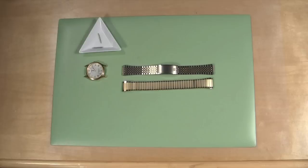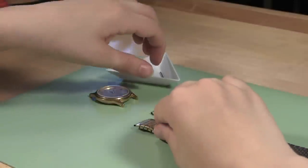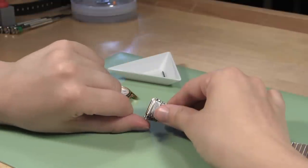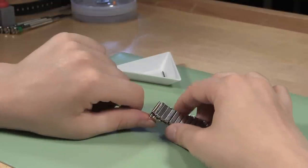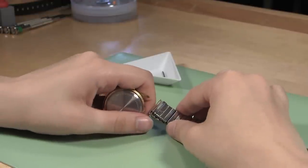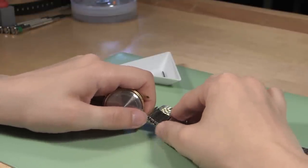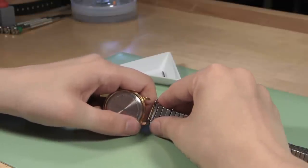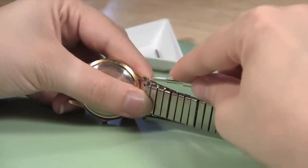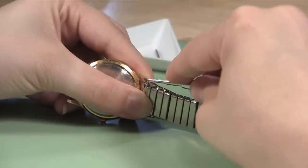Now you can install the new band into the watch case. Take one side of the new watch band and determine which side of the watch case it belongs on from the old band. Once you know where one side of your new watch band belongs, hold the end in your hand and insert one of the spring bars into it. If the spring bars are not damaged, you should be able to reuse them if necessary. With the first spring bar in place, pick up the watch case and hold it on its side again. It should be positioned so you can access the side where the first side of the band belongs. Position the spring bar of the watch band in the hole in the bottom lug. Be sure that your watch band's finished side is facing the same direction as the watch face. Take the forked end of the spring bar tool and position it so you can push one of the spring ends of the spring bar down so it fits under the lug.